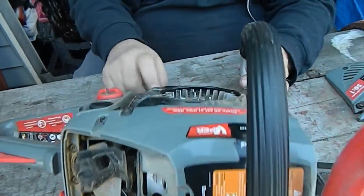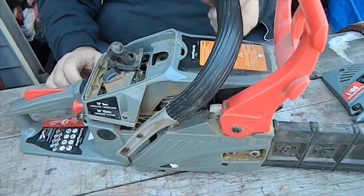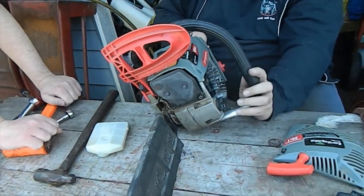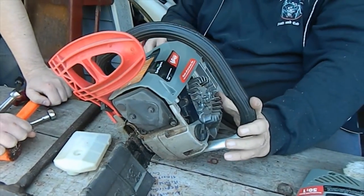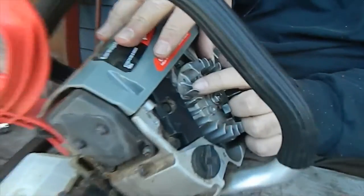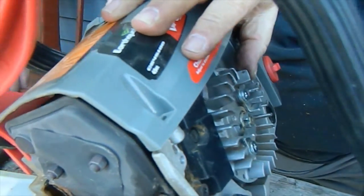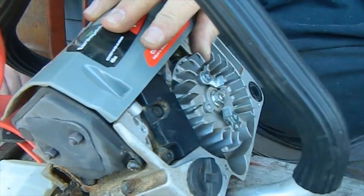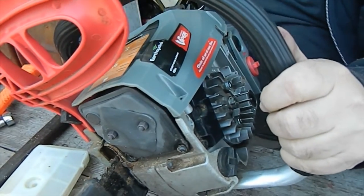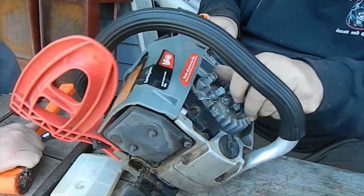We're probably going to have to take off the top cowl and the rest of this side cowl over here, and probably get this grab bar out of the way too. We're going to tear this thing apart and once I get it apart, we're going to come right back to you. We got the cowl off and the flywheel exposed. We pulled the plug out to relieve the compression. As we took it off, we noticed we have a chipped tooth on the flywheel right there. Something was hanging up in here — the flywheel tooth chipped, and we found the chip inside. It may have gotten lodged underneath the flywheel or by the magnets. But as you can see right now, it's spinning free — nothing's holding up — gets great compression.